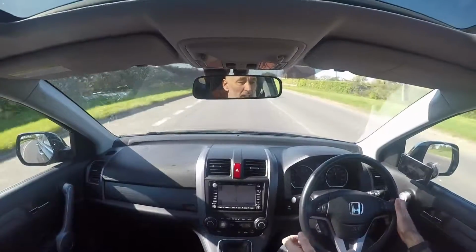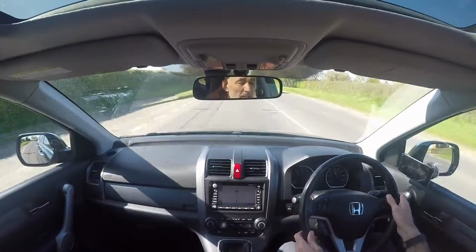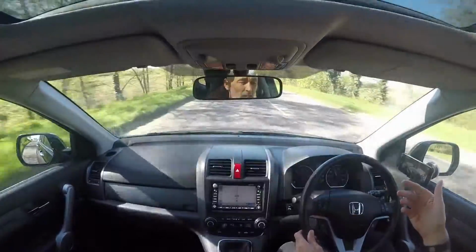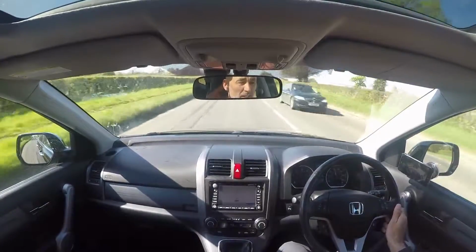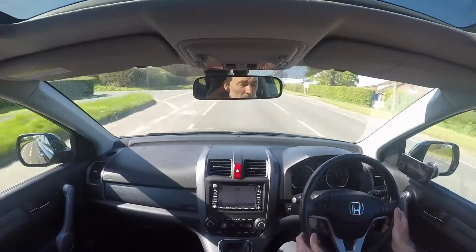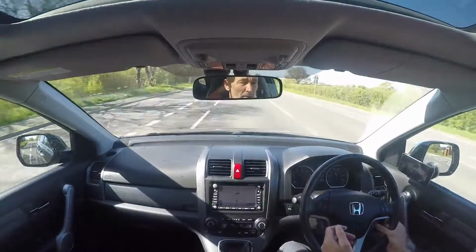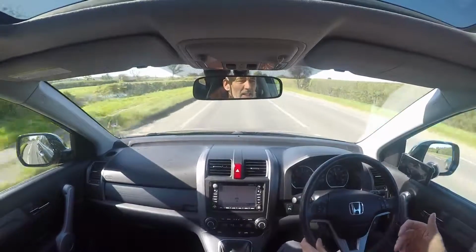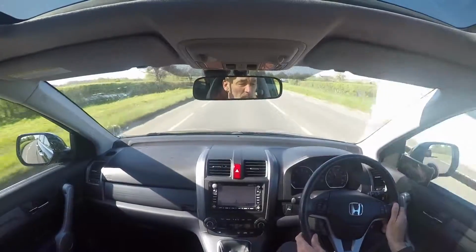So I've set it now, and I've deliberately set it for a speed higher than I really want to go, and what it's doing is it's just maintaining the gap to the car in front. So as I get closer, it actually slows me down. It's so soothing and nice to use. Obviously you'd ordinarily use it on the motorway, just doing this for demonstration purposes to show it works absolutely fine. If I wanted to increase the gap to the car in front, so I'm not quite so snug behind, I could just press that button there, and it's now dropping me back a little bit further, just so I've got a bit more time to think and it's got a bit more time to react.